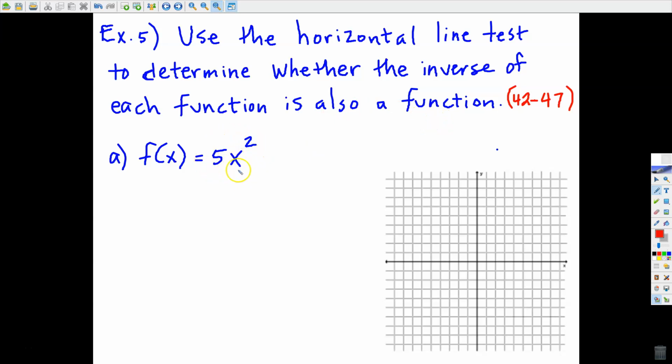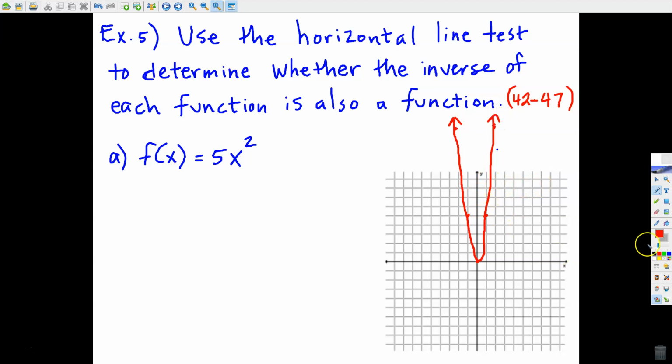So just for sake of illustration, I'm going to sketch the graph of f of x equals 5x squared. It's going to have a vertex at the origin, the point (1, 5), and (-1, 5). And then if we input 2, we're going to get 20, which is up here, and negative 2, also 20. And so if we were to sketch this, it's going to be this little skinny U shape, parabola.